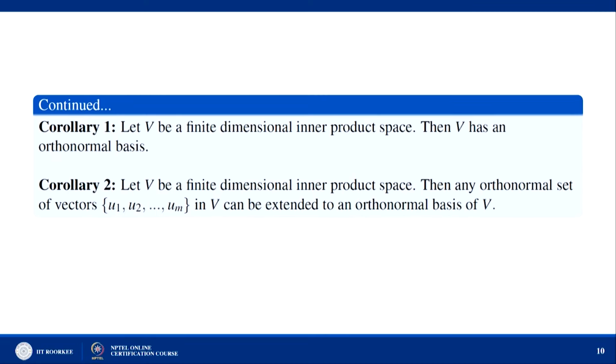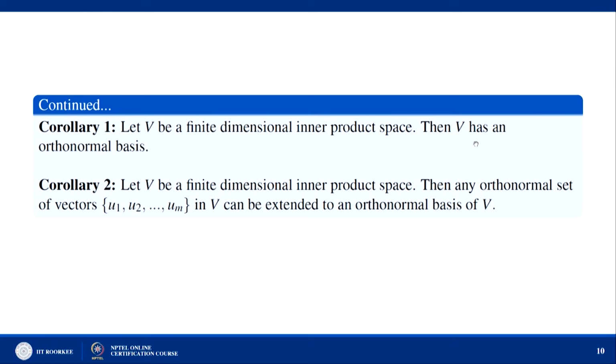So, now let us discuss one example based on this. Before discussing the examples, let us discuss these two results. If V is a finite dimensional inner product space, then V has an orthonormal basis. If it is a finite dimensional inner product space, that means it has a finite dimensional basis. And using the Gram-Schmidt process, you can always find its equivalent orthonormal set, which is of course a basis because the spans of both sets are equal by the Gram-Schmidt process, and the set is linearly independent also. So, by the Gram-Schmidt process, we can always find an orthonormal basis of any finite dimensional inner product space V.